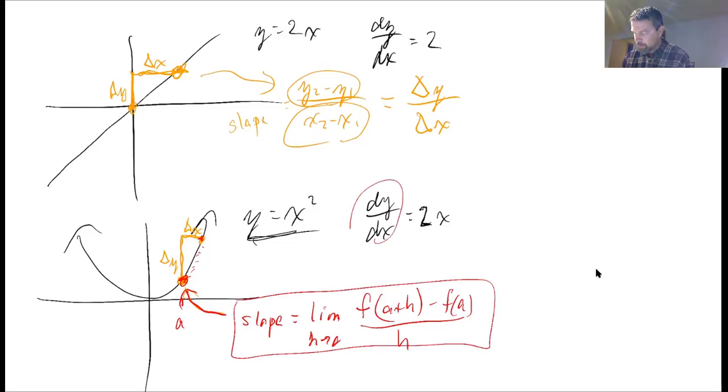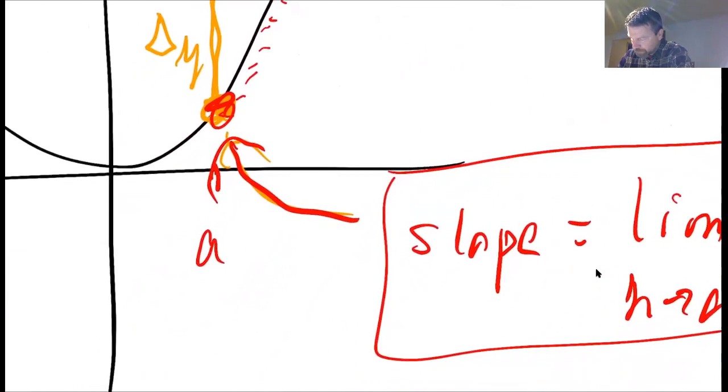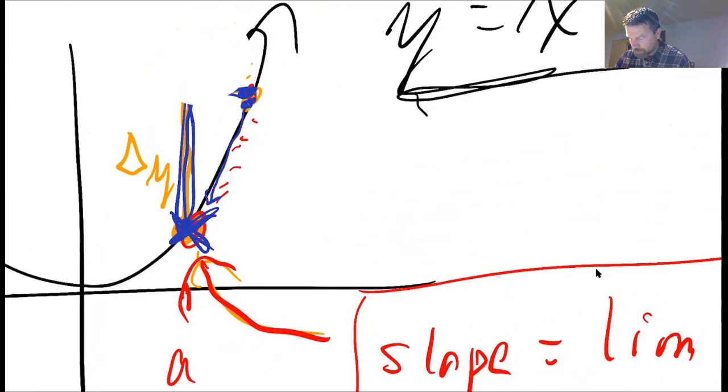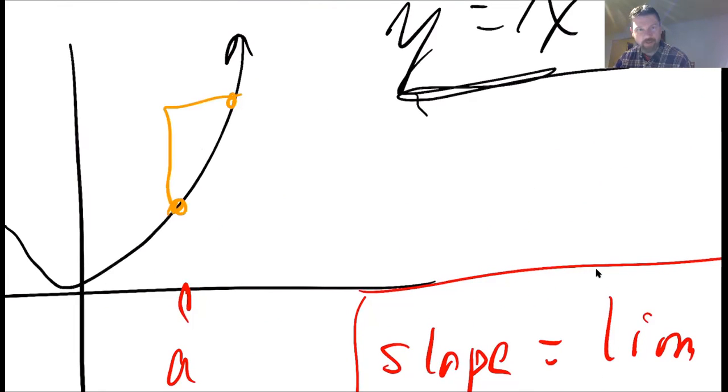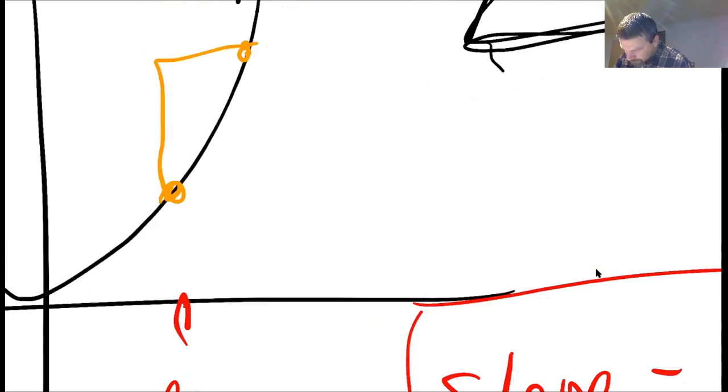But then this dy dx, it actually comes from that idea, because if I wanted to find the slope at that one particular point, right here, if I wanted to find the slope right there, these 2 points are too far apart. That delta y and that delta x, they're too big, they're too far apart, it's not going to be accurate. We want to bring this point closer and closer to there. In other words, if I want a more accurate slope, I don't want this triangle to be so big. Instead of having that big triangle, like, that slope's too big, I want to zoom way in and I want a triangle that's as small as possible, right? I just want these points to be so close together, they're practically the same point.